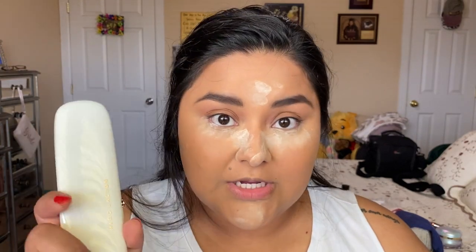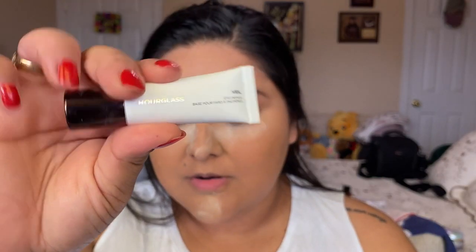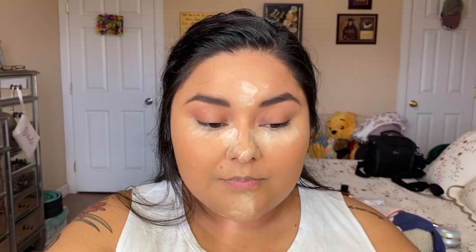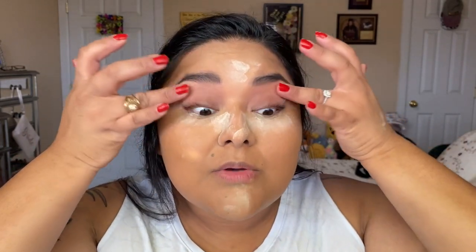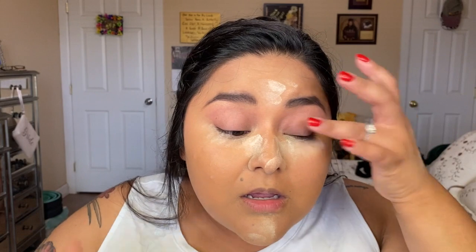I use a combination of the Marc Jacobs Fantasine palette and the Pat McGrath Divine Rose 1 palette. I'm going to go in with my Hourglass Veil eye primer. It is pricey, but I do feel like there's a difference with this eye primer compared to concealer. I don't crease at all with it, which is my problem. It's not sticky — it dries down pretty quickly and doesn't leave my eyeshadow looking patchy.